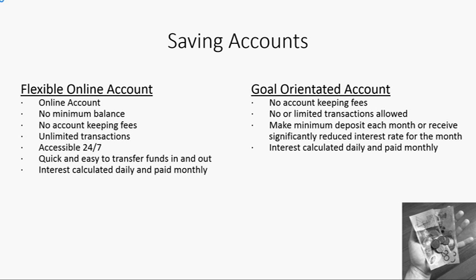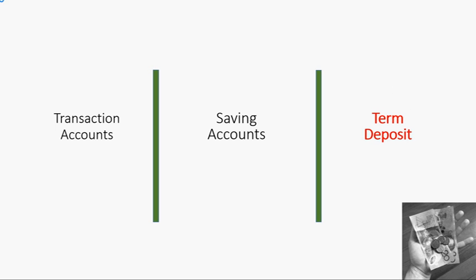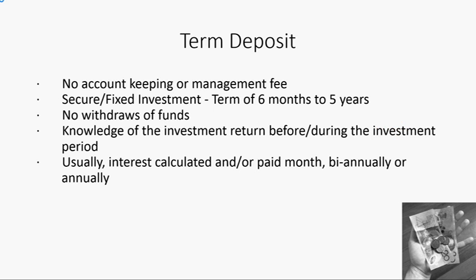The last of these three accounts is the term deposit. A term deposit is generally for money you're locking away. It's a really good investment if you have difficulty saving money and not spending it, because it locks it for a predetermined period of time. With a term deposit, there's generally no account keeping fee or management fee. They're a secure investment. By that I mean you don't have much risk, because you've entered into a contract with the bank and you already know the predefined return you're going to get.